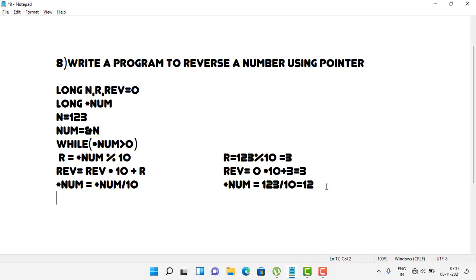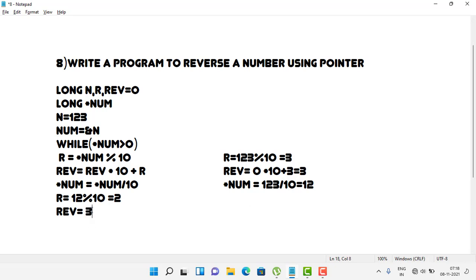On the next stage, the value of num is 12. That mod 10 returns 2 as the result. Under the next step, rev is reinitialized. What's the value of rev now? 3.